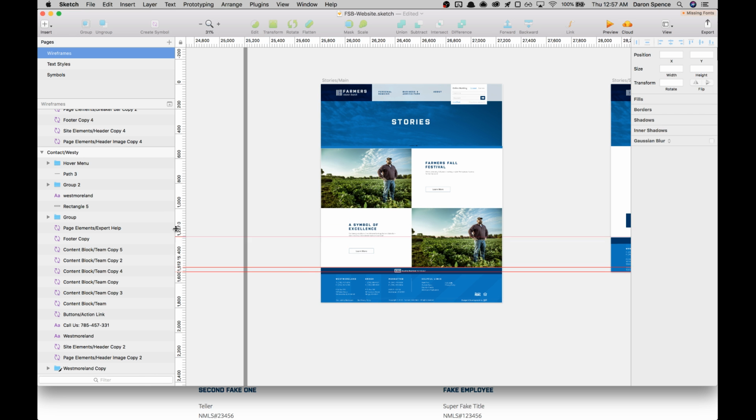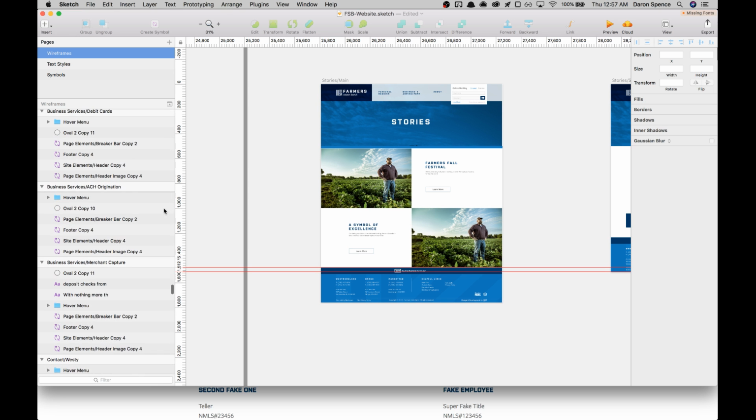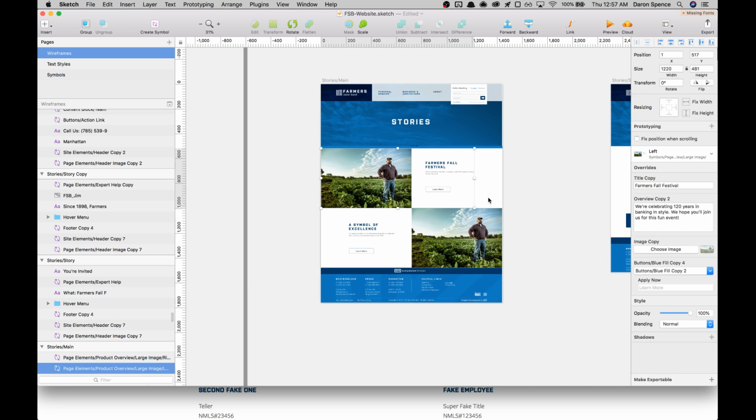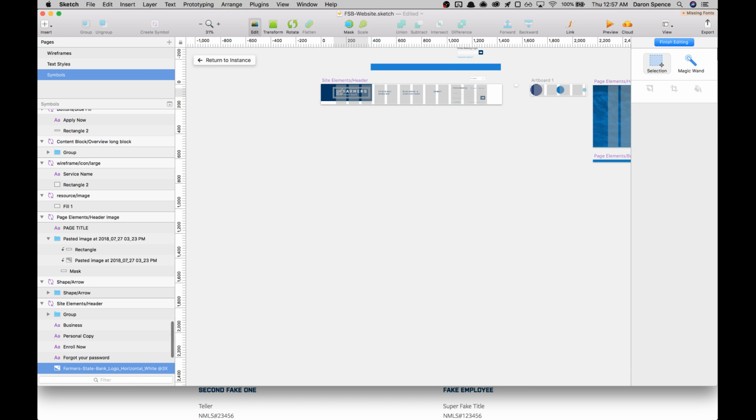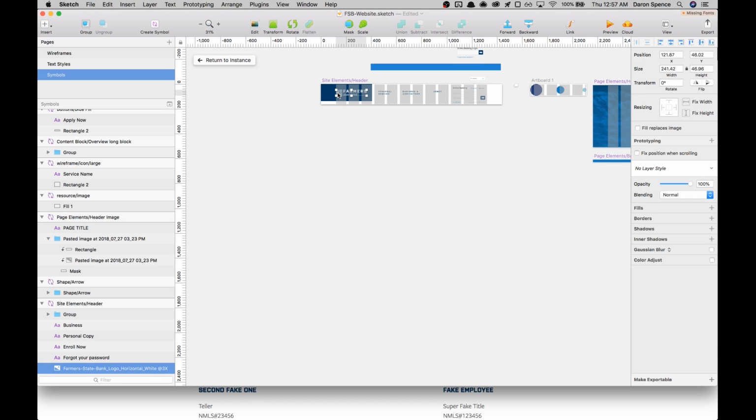From a developer standpoint, Sketch works really well for exporting things. So like this logo, being able to just grab the logo and make it exportable, and then get something is a lot nicer than the Photoshop way of doing things.